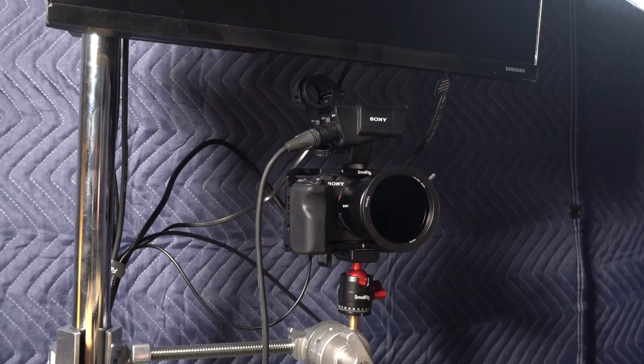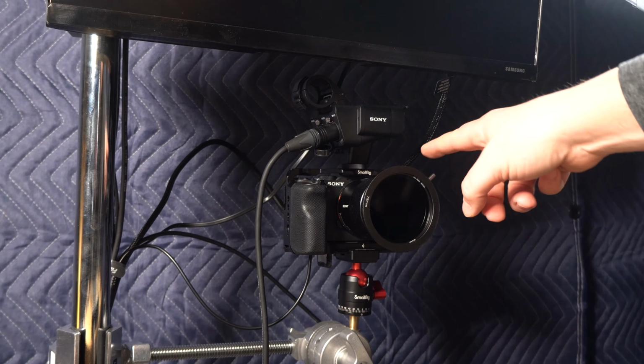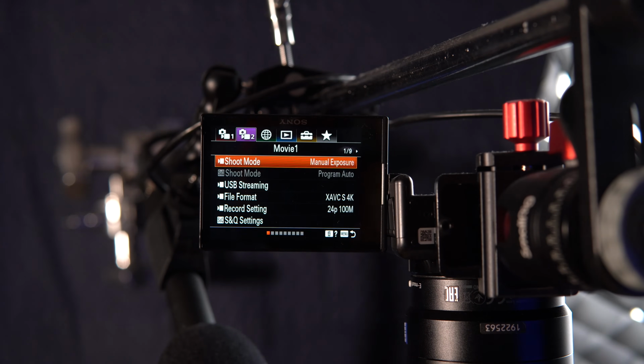Now, you might be apprehensive to start using SLog, and believe me, I was also for years, and only started using it about a year ago myself when I got the Sony A7C. So I totally understand where you're coming from, but don't worry, because I'm going to show you how to set the cameras up and how to properly expose for SLog2.